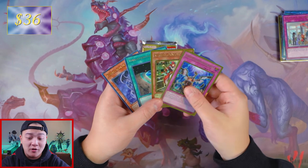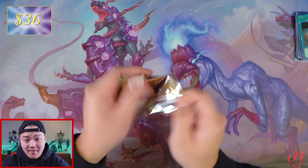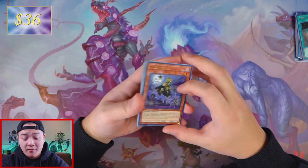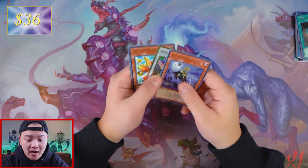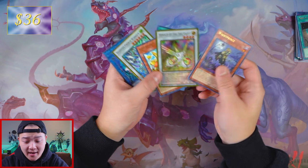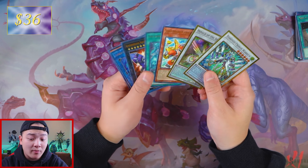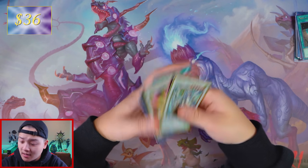We literally need to open up Maximum Gold every single week, man. That is crazy. So we already made $36 back. White Prince, Hero of the Arclight — not worth something — and Star Charged Warrior. These cards aren't worth a lot, but damn, I love Maximum Gold. I don't even know when I'm gonna be able to pull that Blue Eyes because Blue Eyes is not loving me right now. But that is absolutely insane — so far we already made $36 back. We spent $100 and made $36 back. If we could at least hit 50%, I'm happy.